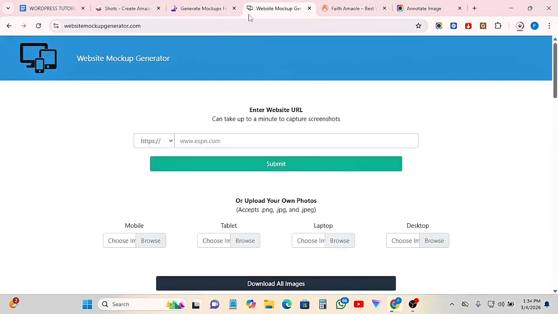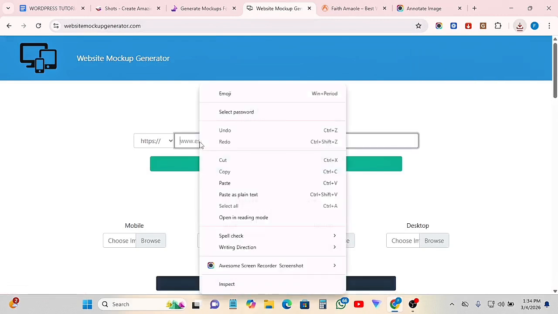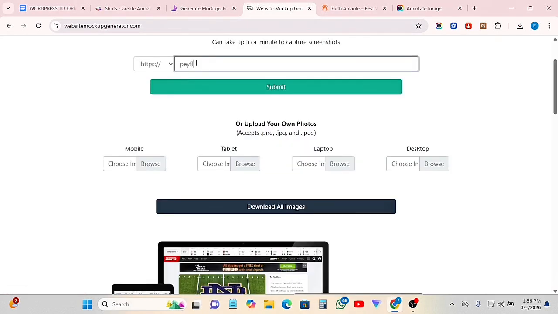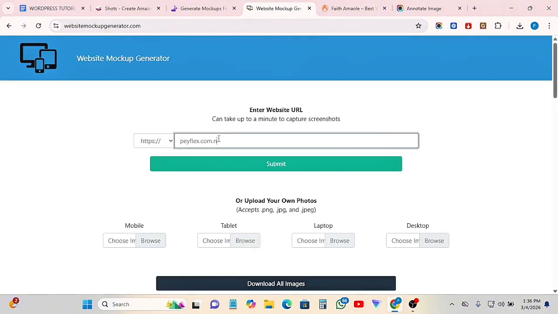The third one on my list is called Website Mockup Generator, and this is free. So let me type this, payflex.com.ng. Let's submit this.